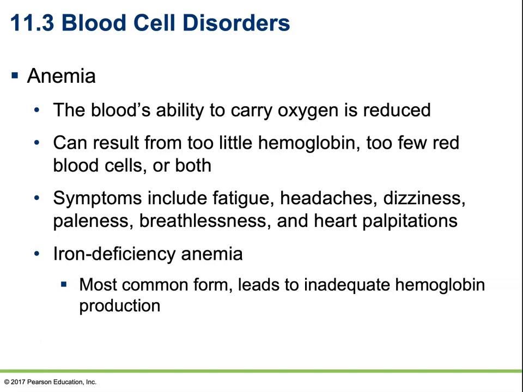Pernicious anemia occurs when there's an insufficient production of red blood cells. So we're just simply not making enough red blood cells. Production of red blood cells depends on vitamin B12. There's an intrinsic factor produced by the stomach lining that helps the small intestine absorb more vitamin B12 from the diet. But if we fail to produce that intrinsic factor, absorption of vitamin B12 is impossible. So no matter how much vitamin B12 you take, even if you were to take supplements, your body isn't going to absorb it properly in the small intestine.